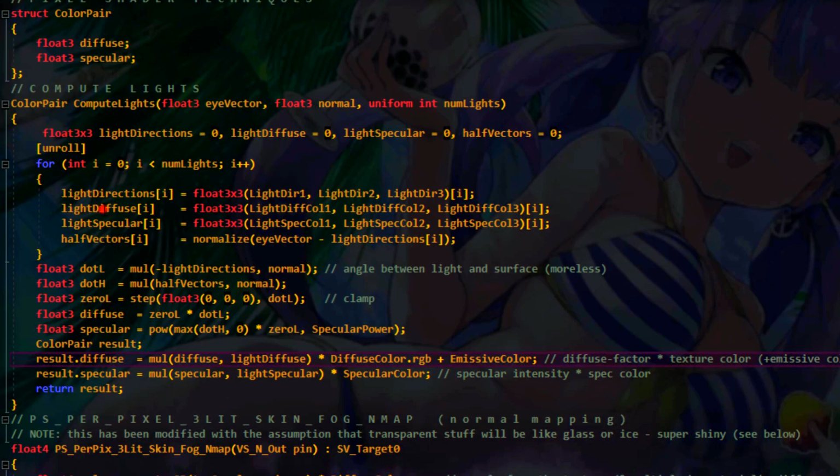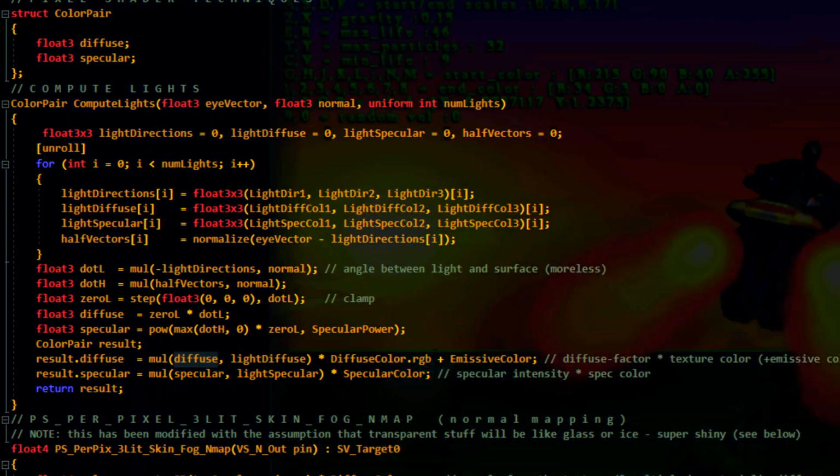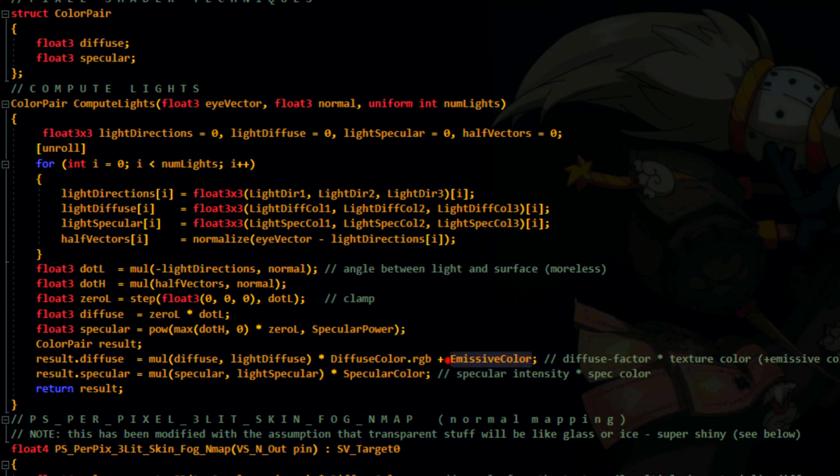So we multiply our 3 light diffuses. So basically our 3 light colors by the 3 corresponding diffuse intensities are multiplied together, and then we multiply that by the diffuse color for the material, and we add the emissive color, which also contains our ambient factor. So this would contain our minimum amount of light that we would expect to have coming from the diffuse color.